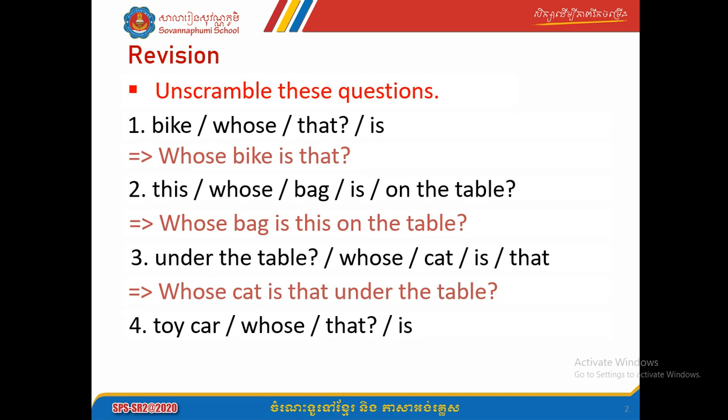Alright, let's go to number four: toy car, whose that is? As we said, when you want to make a question, you need to start with whose. So now you're going to say whose plus noun, toy car, right? Check the answer with me. You're going to say: whose toy car is that? Okay, that's it for revision.